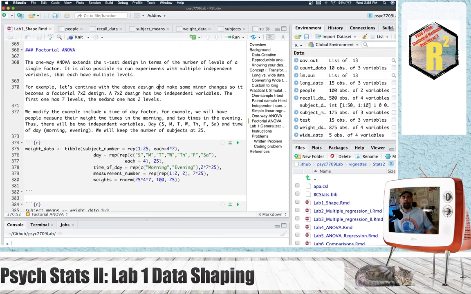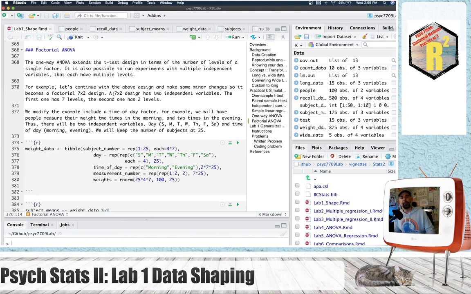So for example, let's say you thought your weight might fluctuate depending on the day. So Monday, Tuesday, Wednesday, Thursday, Friday, Saturday, Sunday, maybe each day you weigh a little bit differently depending on all sorts of things like how much walking you do, how much you eat on the weekends and stuff like that. Let's say you're also interested in the role of time of day, so morning versus afternoon or morning versus evening or something like that. These are two factors, the day and the time of day. Here's 7 days, and we could split the day in two, so there could be two sides to the day. So we have a 7x2 design.